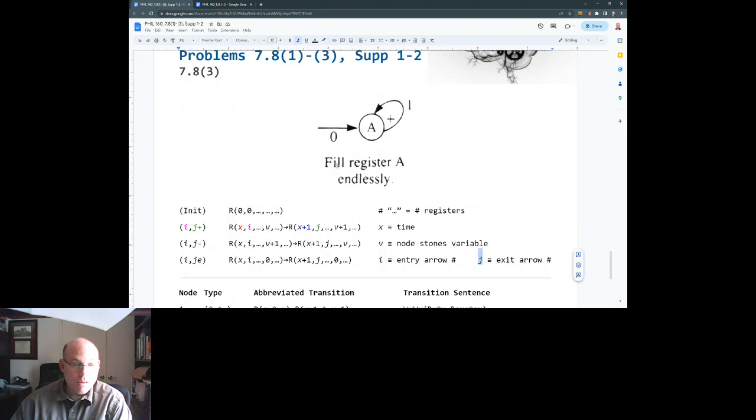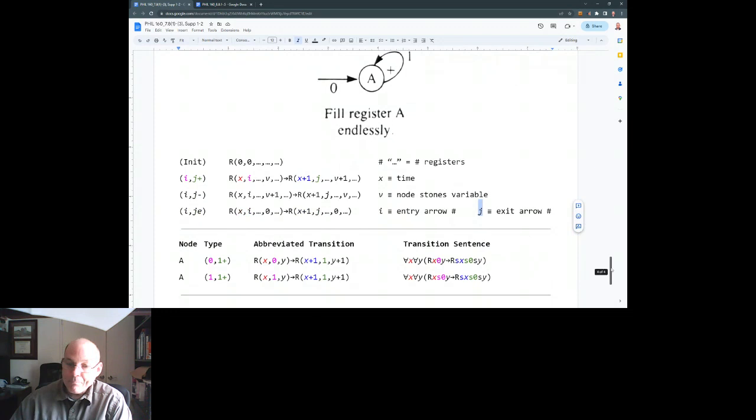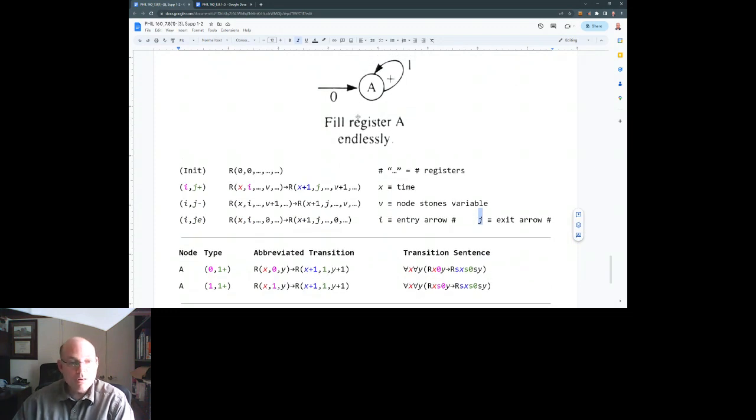And so in this particular problem, we've got two transitions. We've got where we've initiated the program, we come in on 0A, and then we enter the node, and we exit through arrow 1. So we come in through arrow 0, pass through A, and then exit through arrow 1, adding a stone.